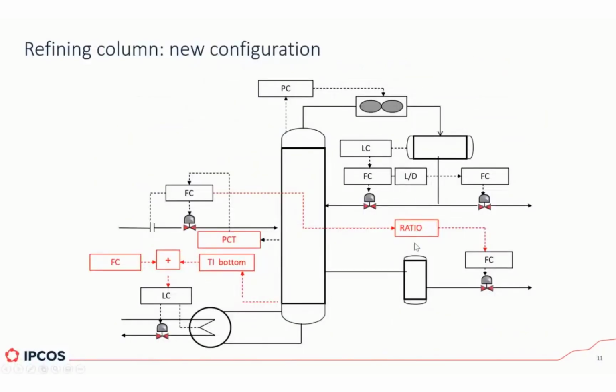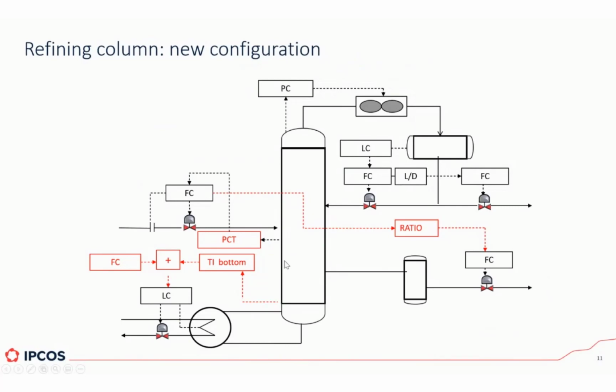If you see here, we have this ratio controller. This ratio controller was the one that operations needed to touch in case they started seeing some buildup of some other impurities. So then you take out a little bit more from the column just to keep those impurities in control. But yeah, that happens.